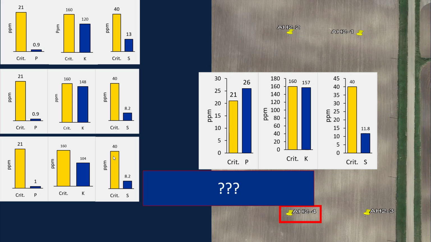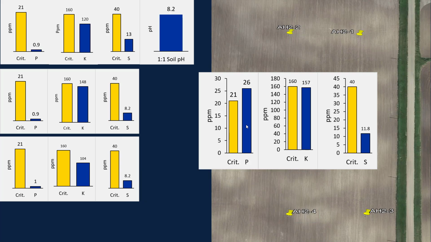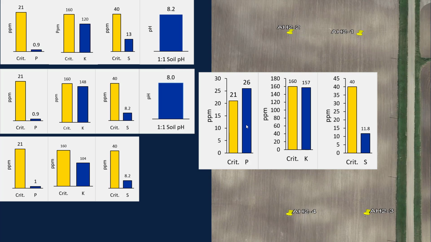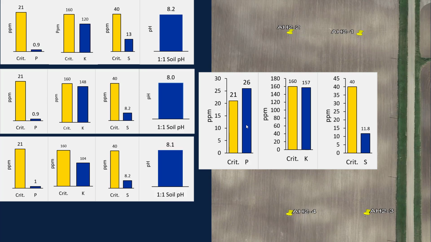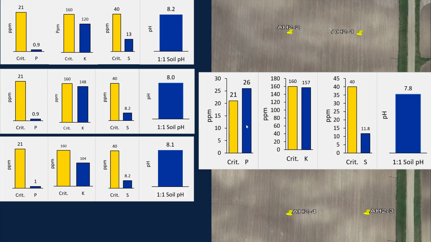We haven't moved that far. In the field, we should expect some phosphorus differences, but here if we look at these phosphorus differences, we go from 0.9, 0.91 to 26. So the big thing that we're missing is pH, because pH controls what these extractants can find. So here we have a pH of 8.2. The second spot we have a pH of 8, then 8.1, and this fourth spot where we have a phosphorus of 26 instead of the 0.9, 0.9, and 1, here we have a soil pH of 7.8.